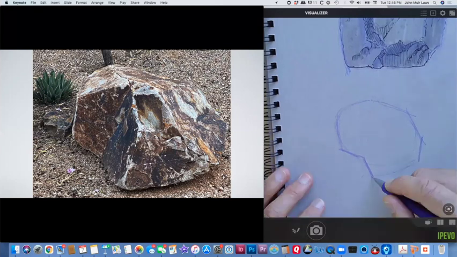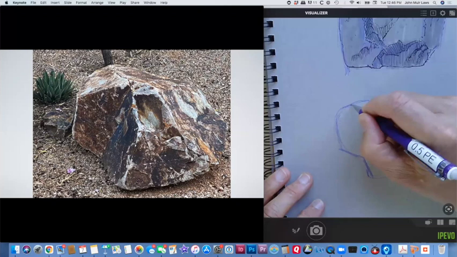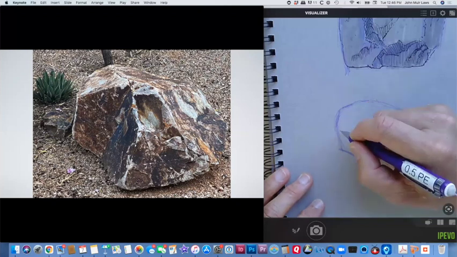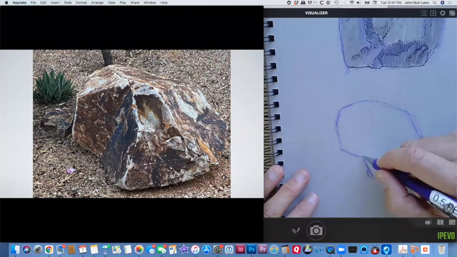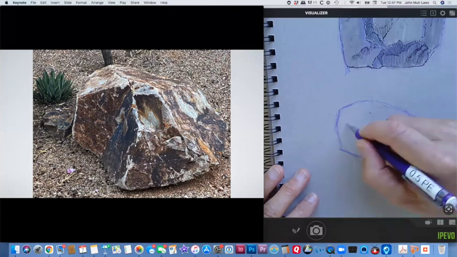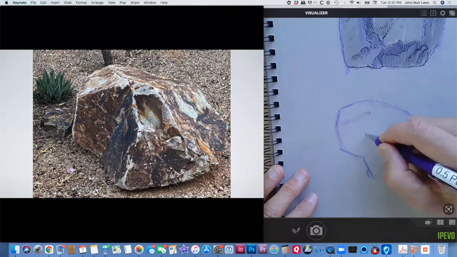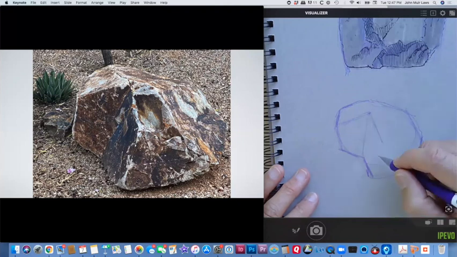Blocking in, I think I want a bigger toe. And come up here, yeah, and we can come over here. And then it's going to come like that. All right, so then off this corner down here, there's a big section here that really comes close. It comes far in, doesn't it? All right, so we're seeing a big part of this rock is this shape, and a shape over here.